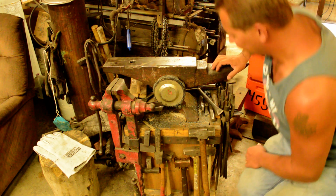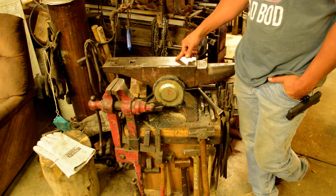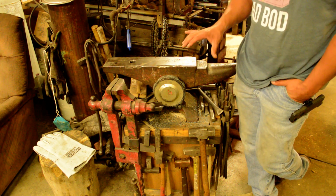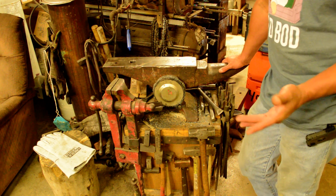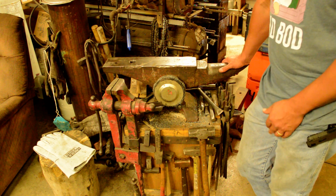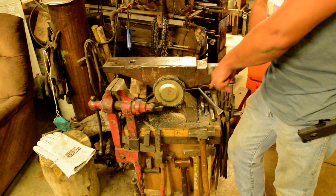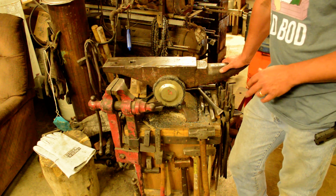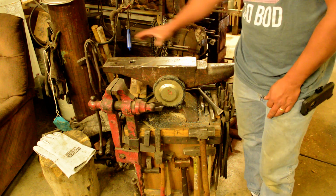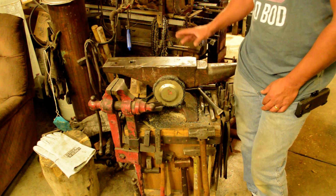Anyway, there's a couple hundred pounds worth of concrete in there, in addition to the couple hundred pounds worth of anvil, so it makes a really, really solid base. Now if you decide to build one also, it'll be the same. Shop floors aren't always completely level, so you can take some shims and stick them up underneath one corner to kind of level them out before you start working. I can move it if I need more space in the shop, but I don't move it very often.